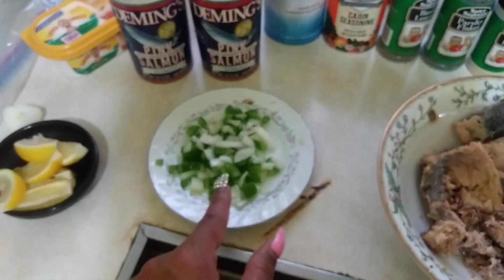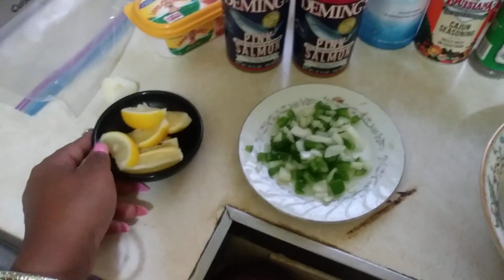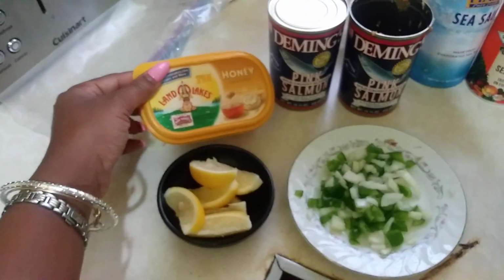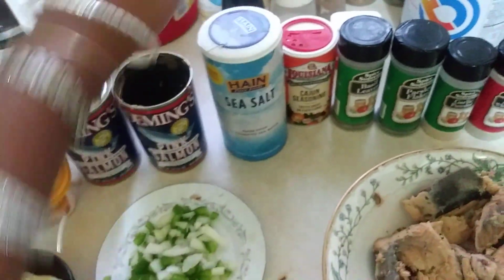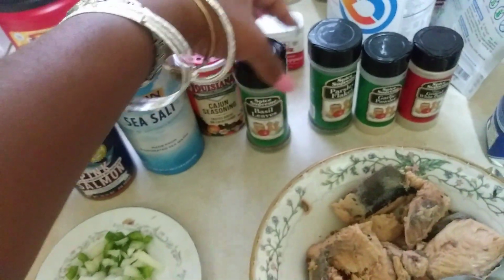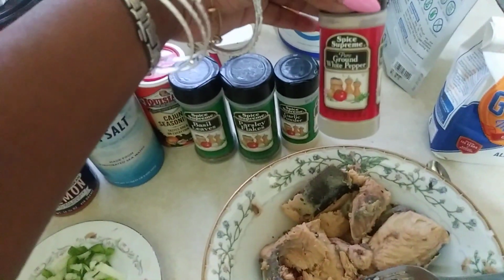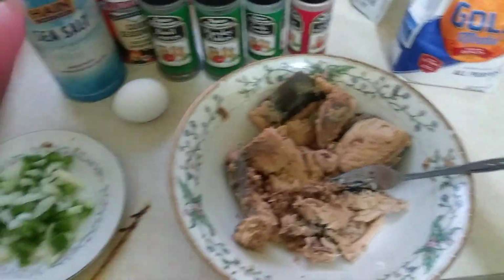I have bell pepper and onion cut up. I have lemon cut up for afterwards. I have Land O'Lakes honey butter to put on my salmon patties afterwards. For seasoning today, we're using sea salt, Cajun season, the basil leaves, parsley flakes, garlic powder, and also white pepper. And you also need 1 egg. You need 1 egg because this is 1 can.